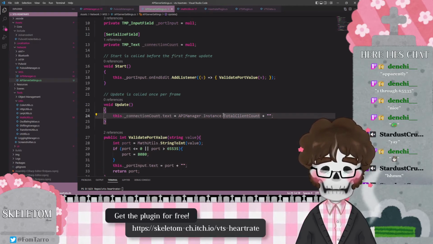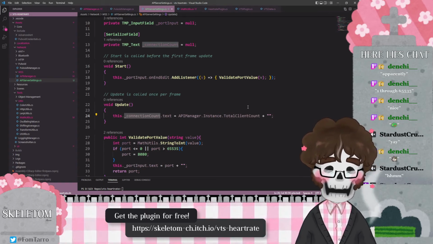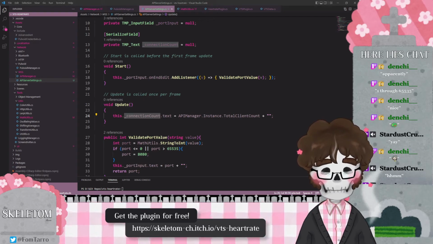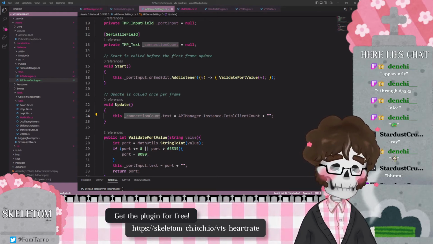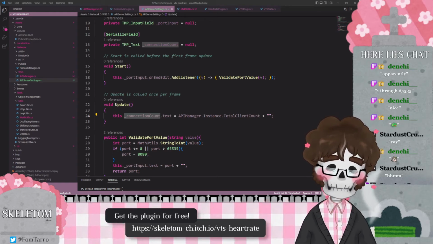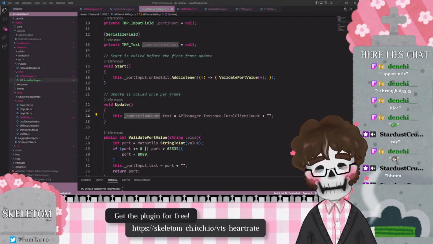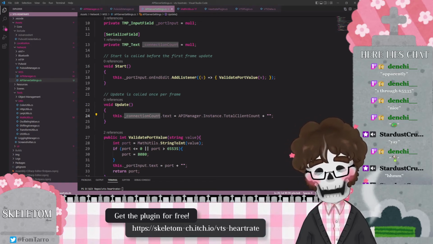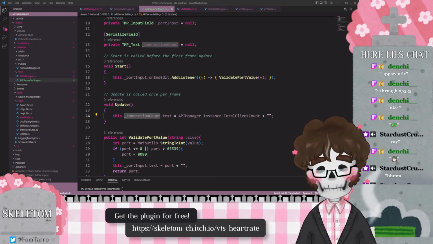We update our connection count every frame, which is fine. I need to figure out some way to present this in a nice, digestible format. Cool. And then there's no way to currently stop the API, but that's fine. I think we're in good shape here.